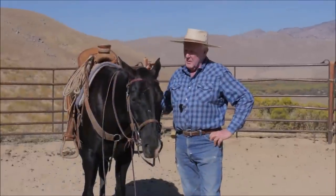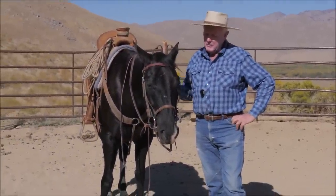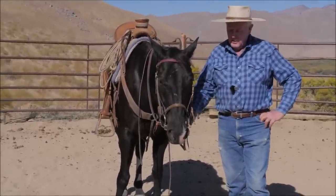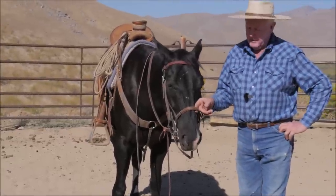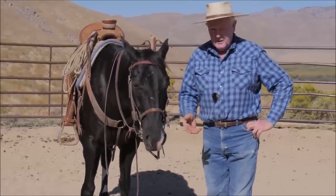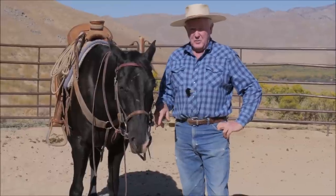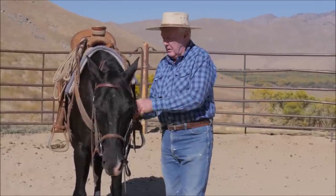Now, you already know all about my bit, but I want to share a couple of things. On a horse like this — he's six years old and already been taught to gap at the mouth — I put a drop noseband on him. It's not cinched down so his eyes pop out; it's just on there to help transition him over to a different habit. After he gets on to what I'm teaching him I'll get rid of it as soon as I can, because he won't need it anymore — he won't have to gap because he's not going to get pulled on.